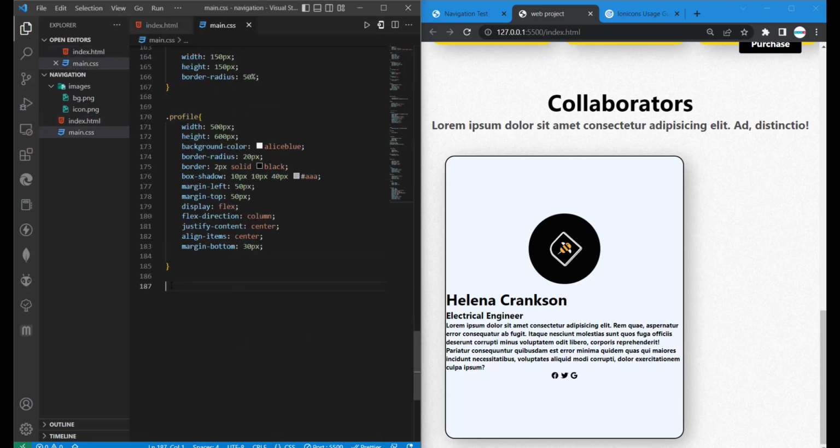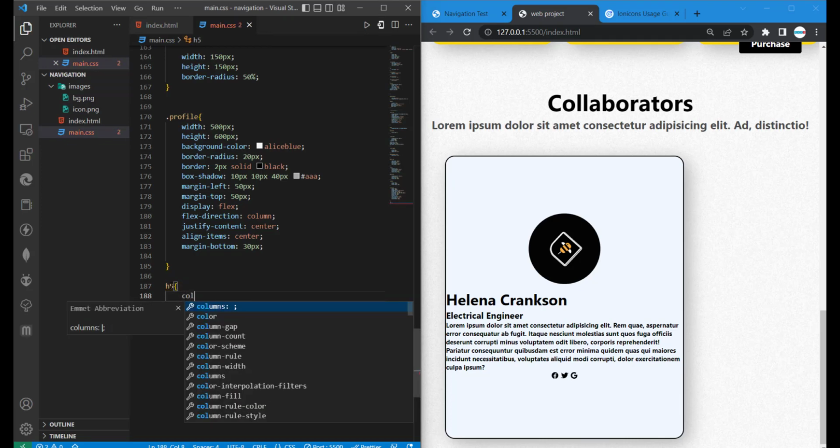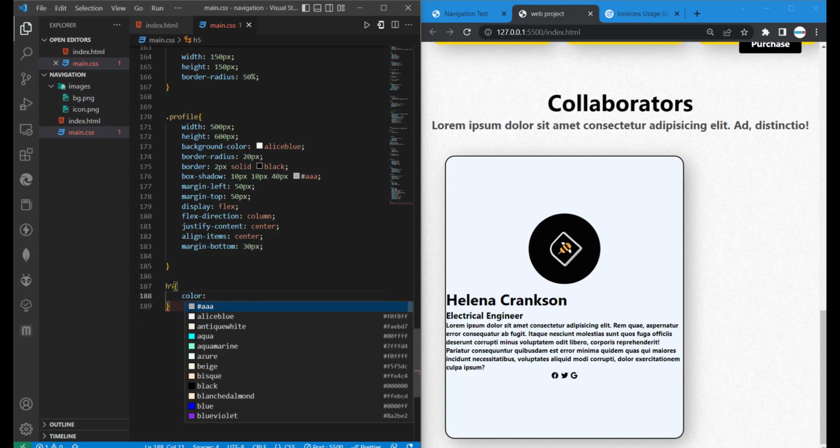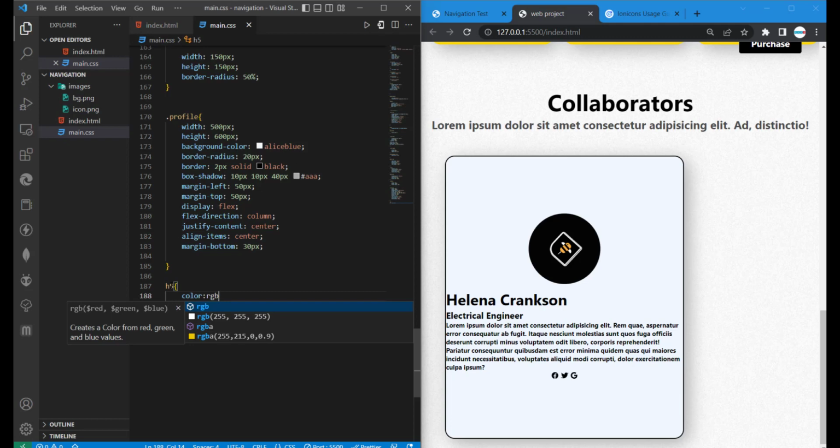For h5, I'll give it a color property using RGB, 59, 59, 59. Okay, so we have the color changed.